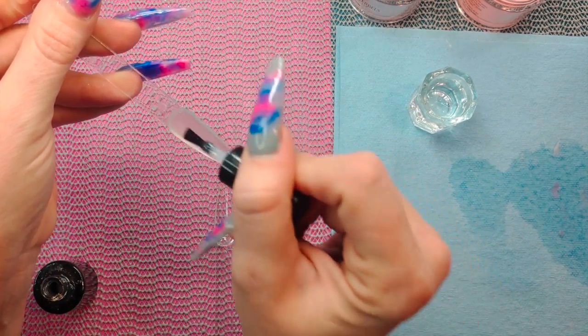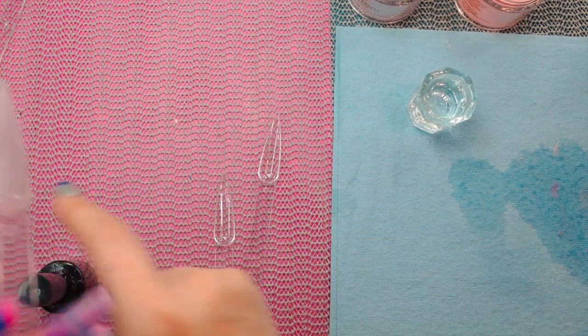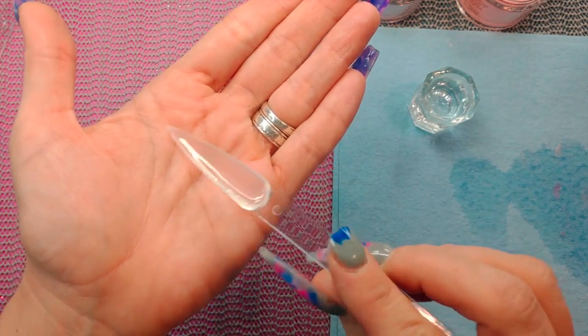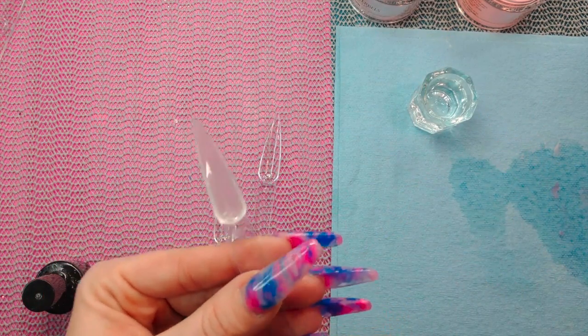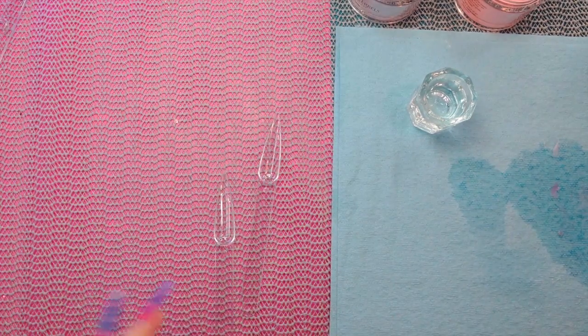And I didn't burn my brush, so I got some bubbles because I'm horrible at my job. But so you can see how clear this came. That's without any buffing, no acetone, no filing, and usually the acetone is what helps clear it up. So I'm really impressed with the clear. Let's go ahead and pop that in there to cure it real quick.